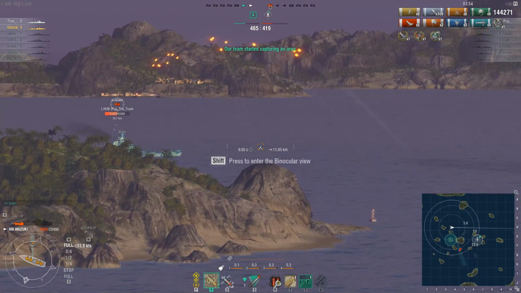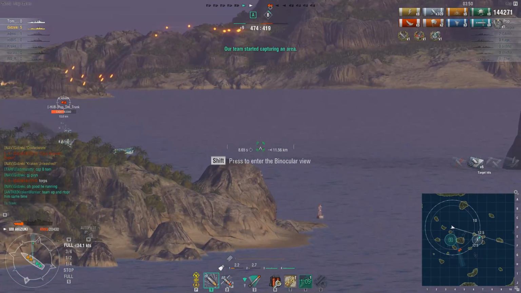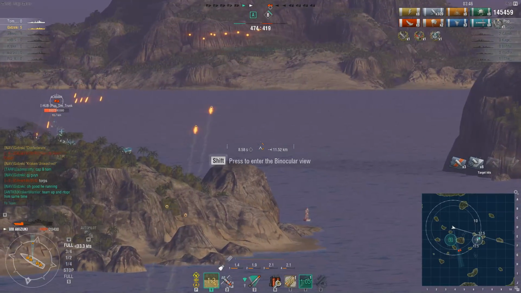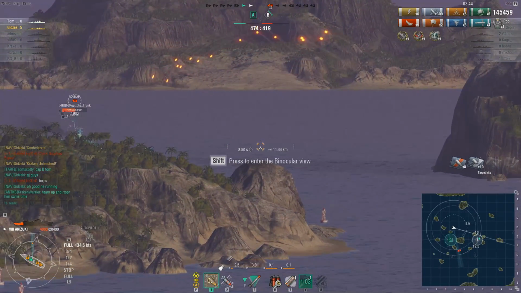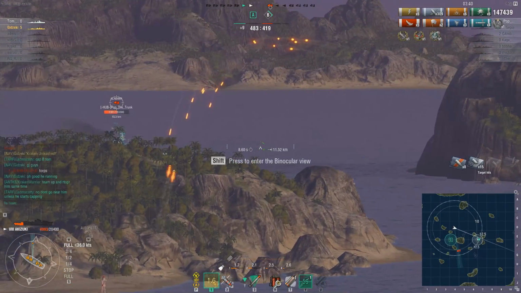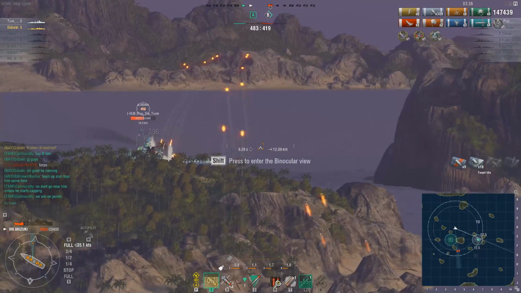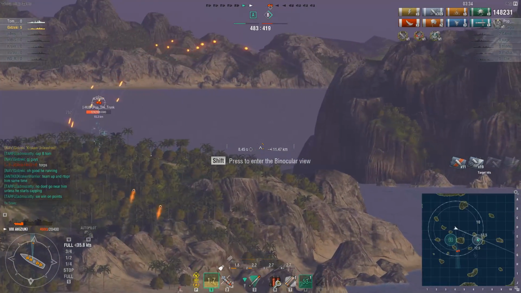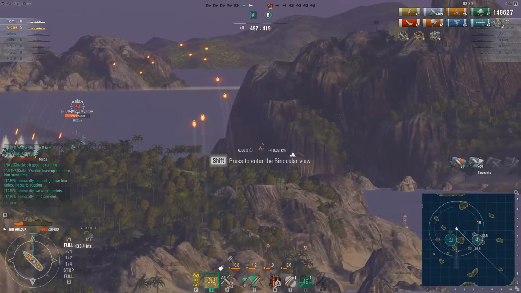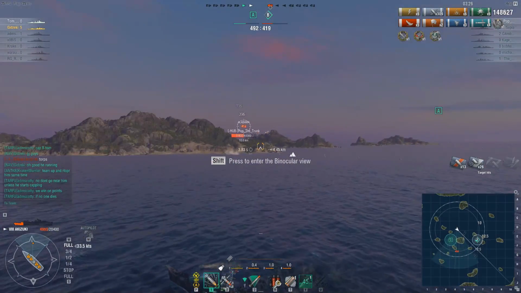Here's something else you need to know about the Akizuki's 100mm guns. Fantastic muzzle velocity, at least initial muzzle velocity, 1000 meters per second. That's as good as the tier 6 premium Italian cruiser, the Duca d'Aosta. And like the Duca d'Aosta, that shell velocity falls off rapidly at long range. So you really do get the best of both worlds here with the Akizuki.